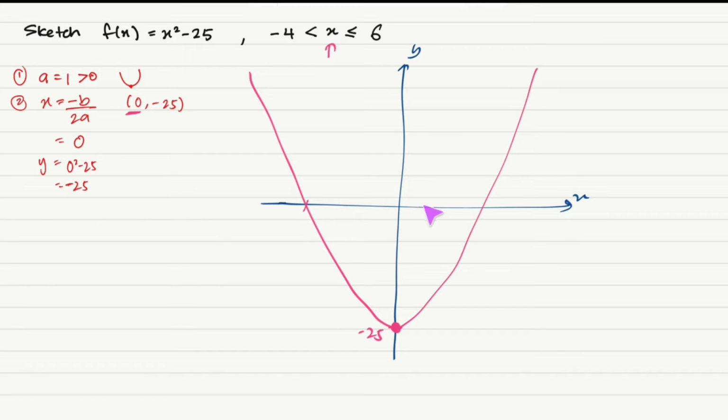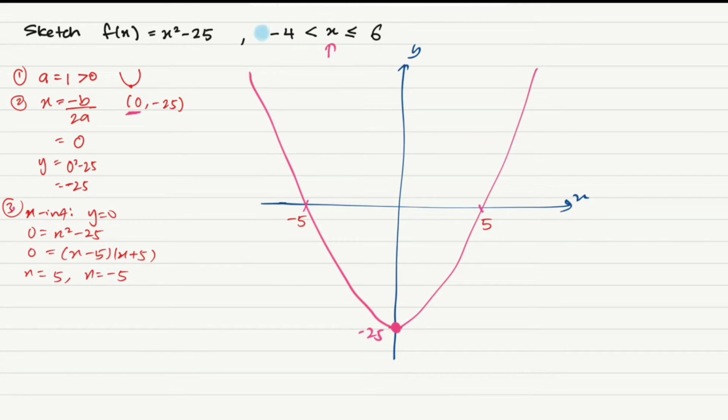As you can see, the graph does intersect the x-axis. So this x-intercept, how do we find the values? To find the x-intercept, y is 0. So just replace f(x) with 0 and then find the values of x. You can simply press your calculator or factorize this manually. So the values of x here are x equals 5 and x equals negative 5. Now you're done. This is the perfect graph of this function.